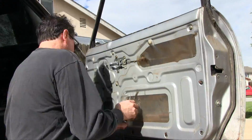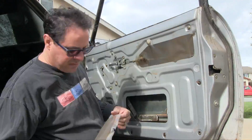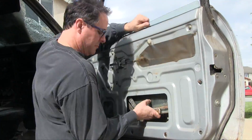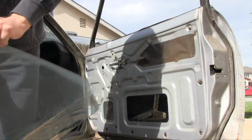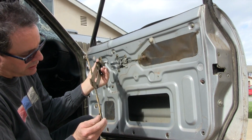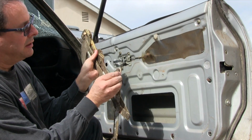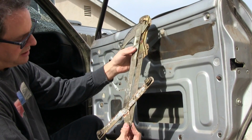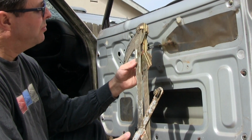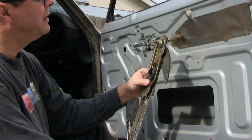Now I need the window regulator because the one from the green car is missing those clips. Well, they're not missing. They're busted. Let's get this regulator. See what it looks like. These have good clips. Good ones. Okay, so this is going to be a good one for me to replate and use again.